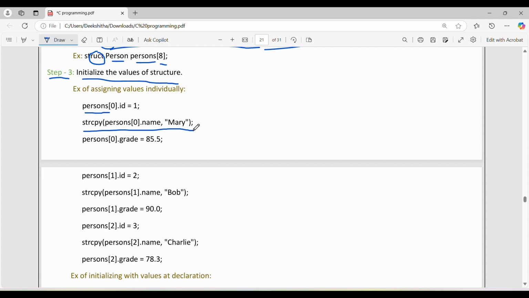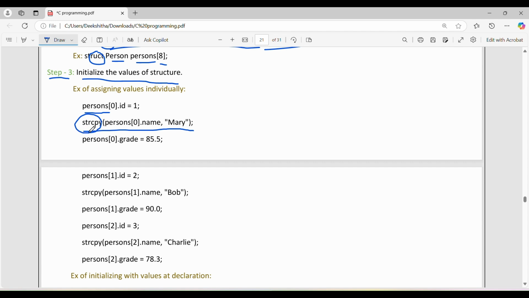You know that, right? We have discussed these in string manipulation functions. See, if you didn't watch that video, I'll give you in the I button. You can look at it and you can watch it. You may get clarity about strcpy there. I have explained in detail.